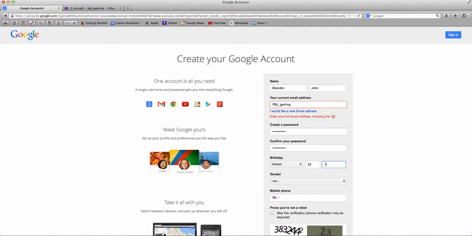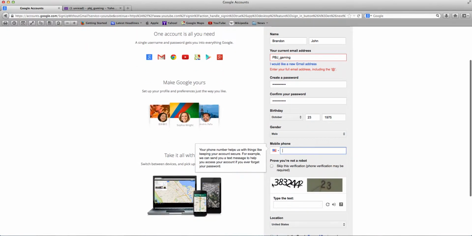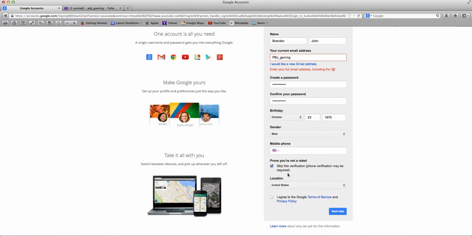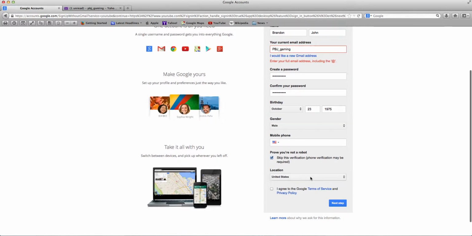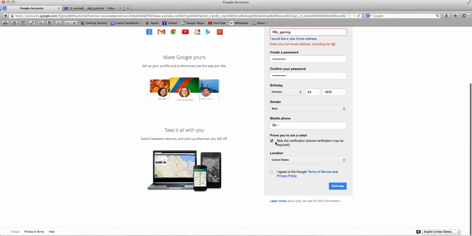So anyway, do like 19, do 70, 75, how about that? Yes. And then put in your gender and your phone. I don't think you have to. Prove that you're not a robot. Skip, phone verification may be required. So, I don't think you have to do your phone. I'm gonna try and get away with it. I don't wanna put my phone number in here.